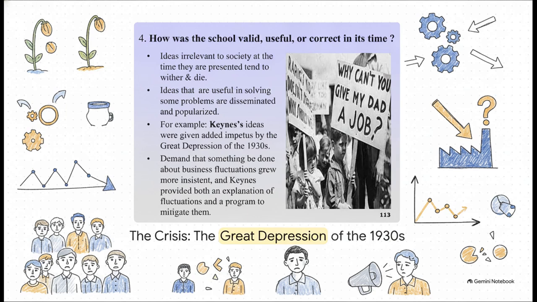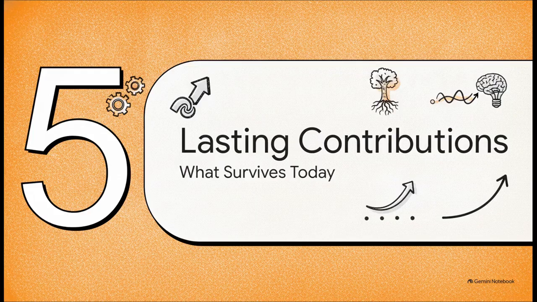A perfect example is the Great Depression of the 1930s. The sheer economic devastation totally changed the landscape. People were desperate. The demand for a solution to these massive, crippling business fluctuations grew so incredibly insistent that something simply had to change. Which brings us to our fifth and final question. Lasting contributions. What actually survives today?